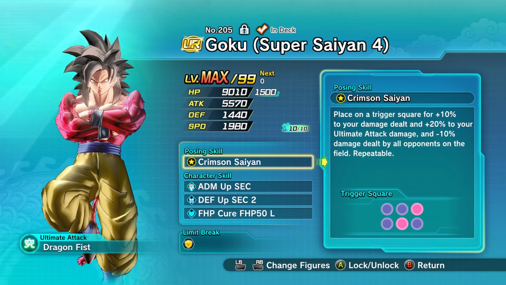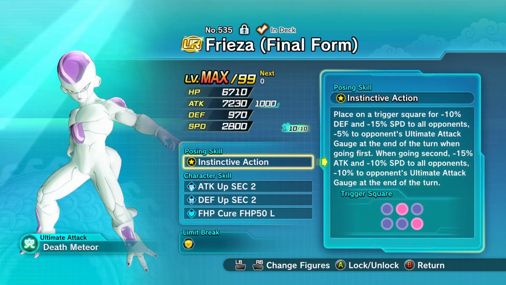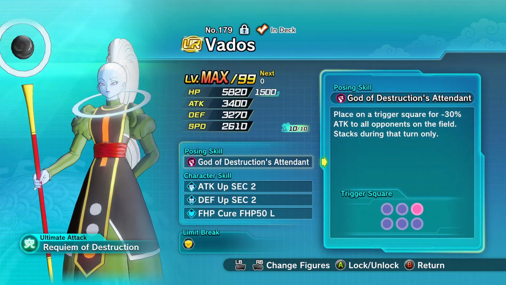And again, like I said, you can make a case for a lot of other figures, such as NZ Goku, or even the new Full Power Jiren. But if you're using NZ Goku or Full Power Jiren instead of Goku and Frieza, you don't get to decrease the enemy's overall damage while increasing your overall damage. That's why I personally consider this to be the best deck in the game. I mean, just look at it, it's ridiculous.